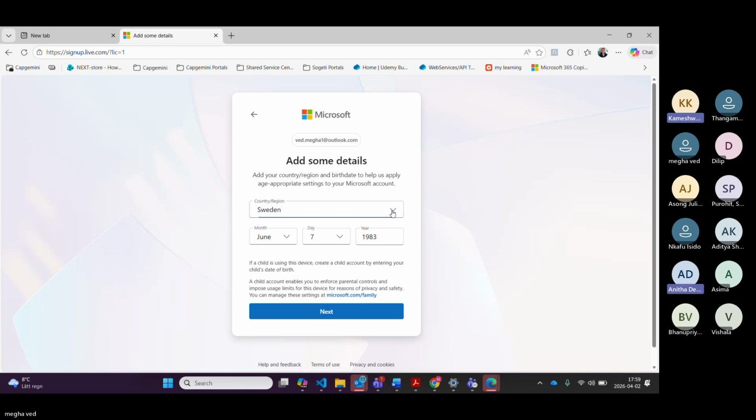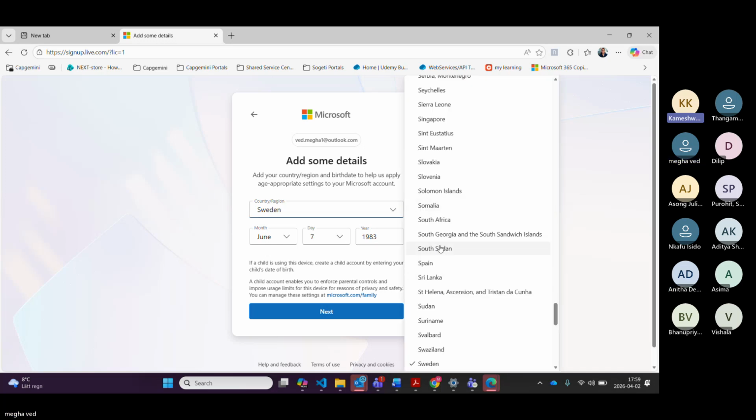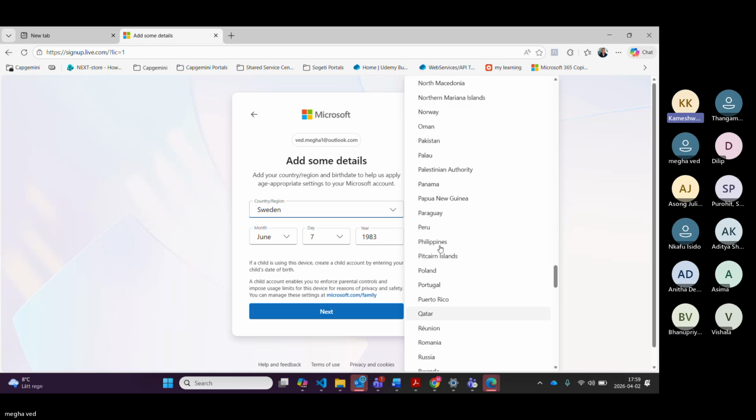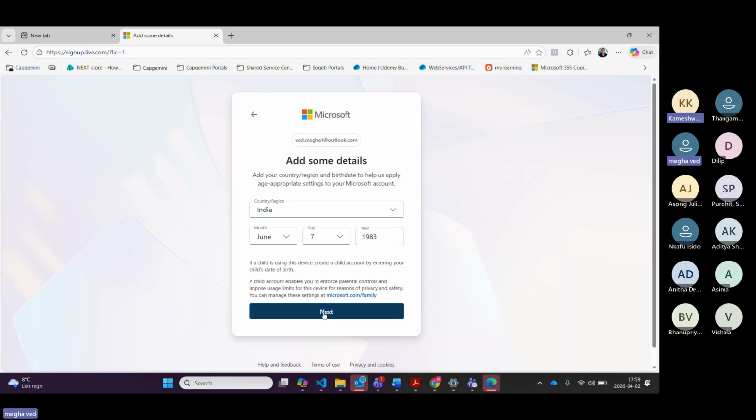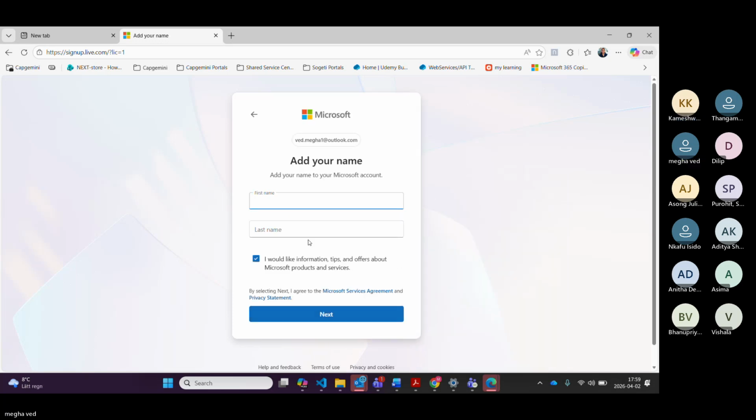Just go slow, because I want to confirm with the other members that they're following the same, or else we need to slow down. If you are from India, keep it India. If you are out of the location, keep it there. You better keep India only.